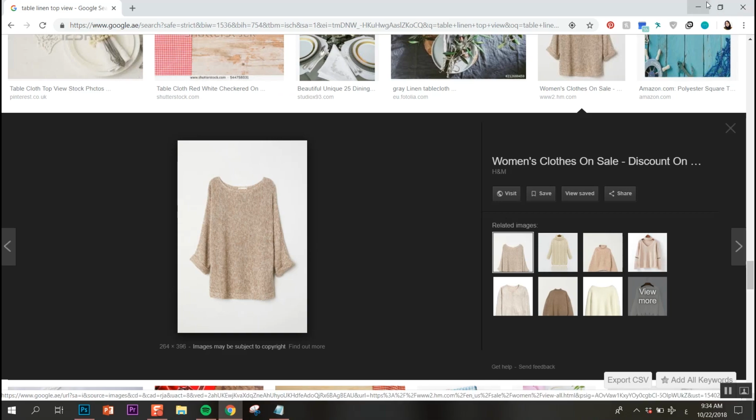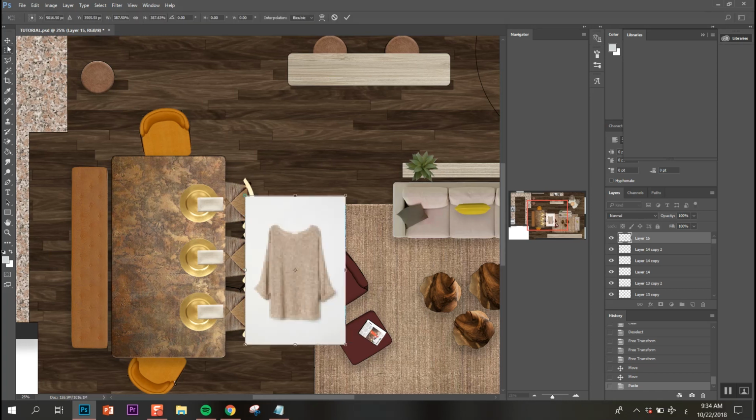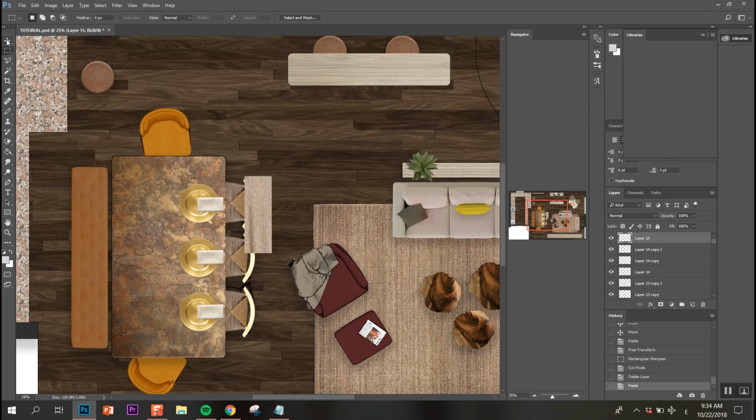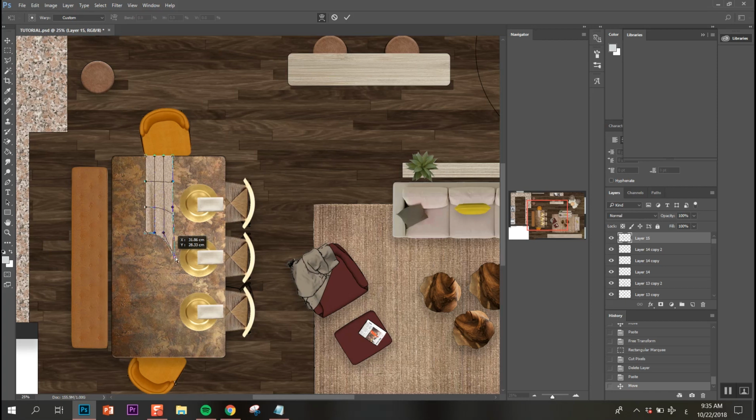Find creative solutions. If you want something and you cannot find it, then, for example, I'm using this sweater right now just to get this shape, because I want something that looks like fabric. I can simply take it out of this sweater, paste it here, and skew it a little bit. If you remember, in yesterday's tutorial I talked about warping and skewing, so I'm just going to skew it to make it look organic and flowy, although it's originally a sweater.